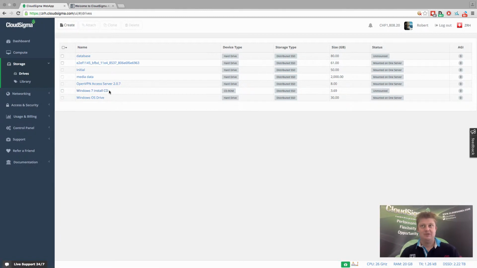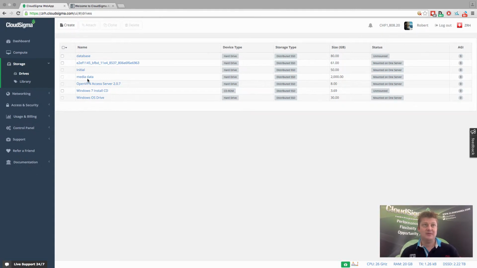The way it works in CloudSigma is that drives and servers are separated because we have a very flexible model. We allow you to mount multiple drives on a single server, for example. We also allow you to have different types of storage mediums, such as SSD. We also have magnetic. You can see here I have all different kinds of drives and sizes. We can even have CD-ROMs. You can upload your own installed CD-ROM or whatever it might be.